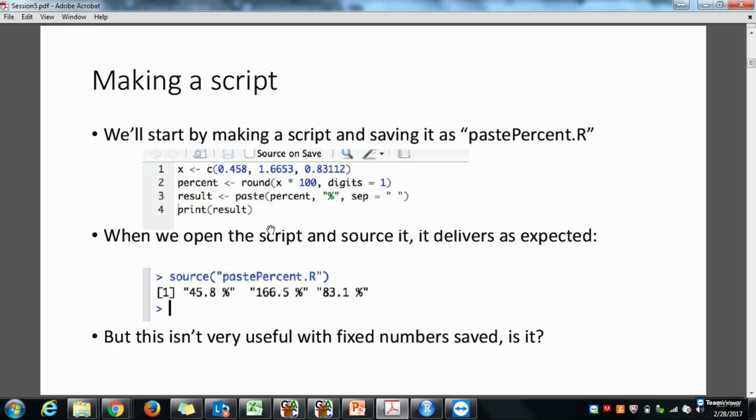So what is the use of this script? This script has some fixed numbers. This is what we call hard coding inside the script, right? You don't want to write such code because you don't want to hard code anything. Your code should be flexible enough to take any changing variables and not be fixated upon the numbers that are written into the code. And we still use hard coding at some spots where we cannot really avoid it. But mostly, if you want to write good code, you have to make it variable.